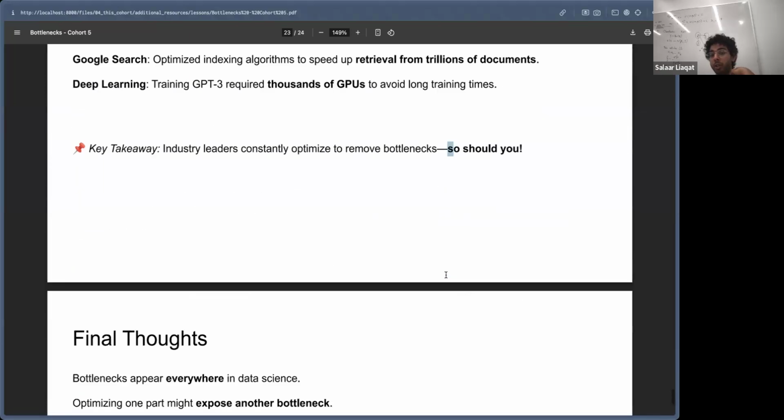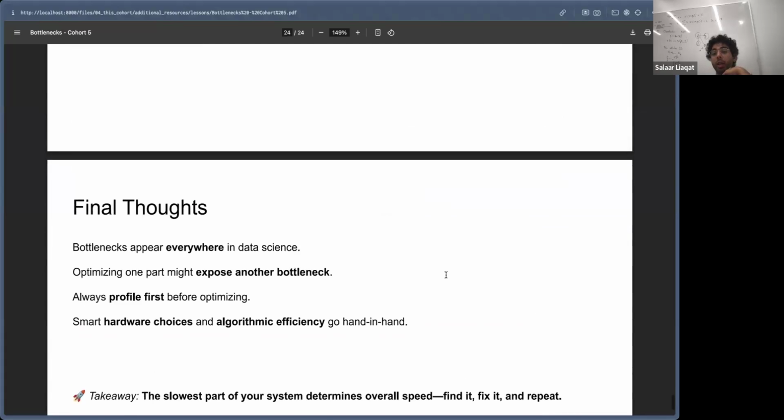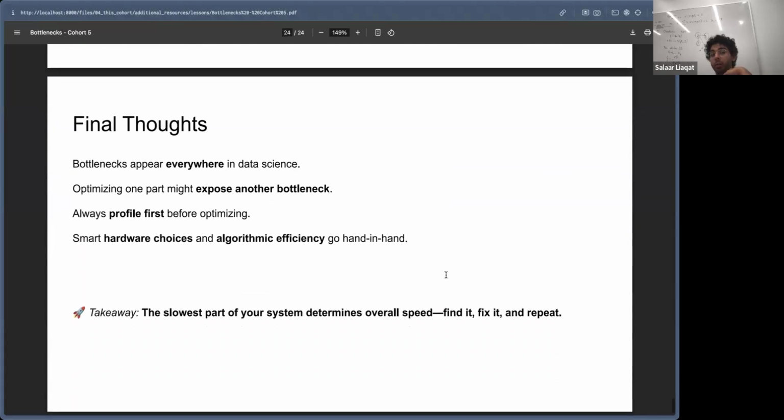And one thing I didn't touch on is this idea of using the cloud for your compute. A lot of the topics that we discussed today, like improving your RAM or improving your CPU or GPU, can also be applied to using cloud resources. In cloud resources, you provision your machine based off of the hardware that you need. But if your bottleneck is occurring on RAM, then don't try and upgrade your GPU by getting a new machine. So it does also apply to cloud resources as well.